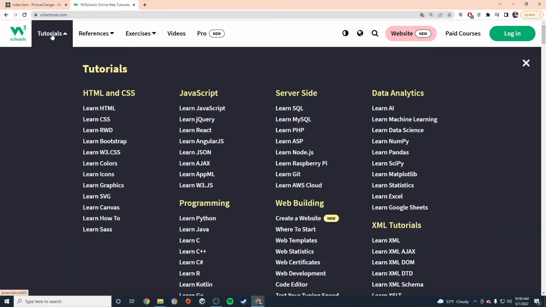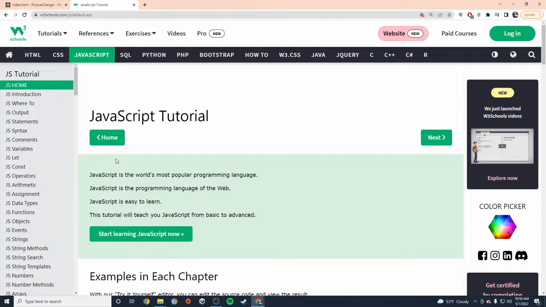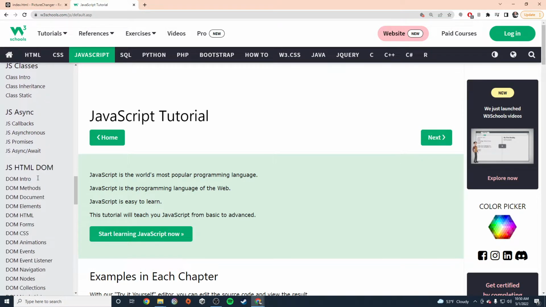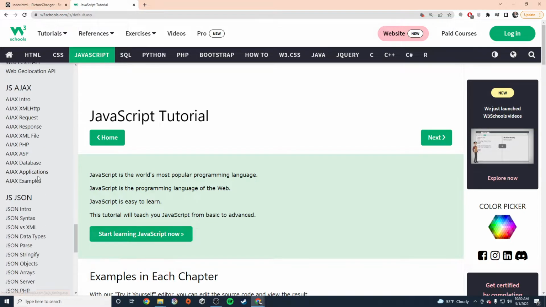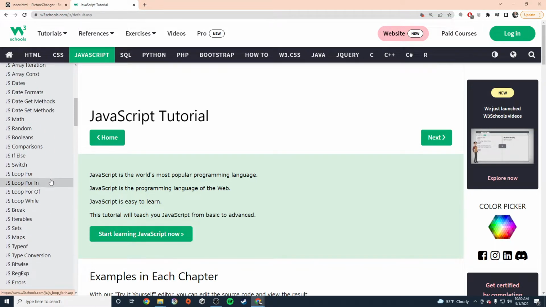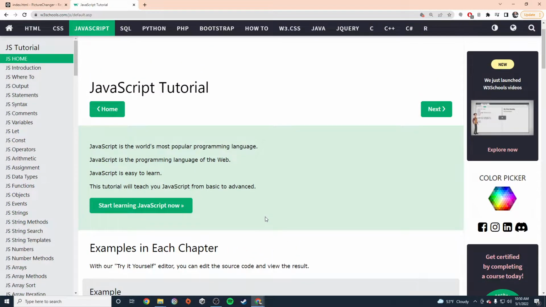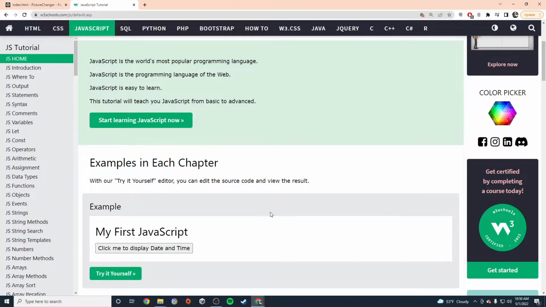Now, if we were to go into W3 Schools and go to the Learn JavaScript tutorial, there's a ton here, and we are not going to get into all of this stuff. As a matter of fact, I could probably teach a full year class just focused on JavaScript alone and not be able to cover everything. It's a huge subject. Do not feel like we're going to cover everything you need to know.